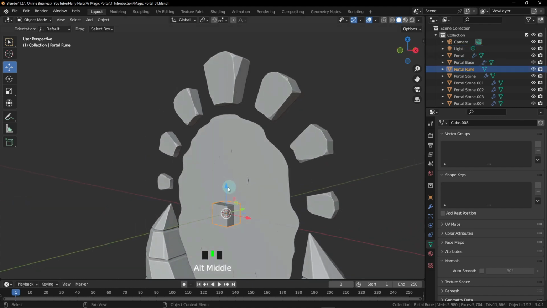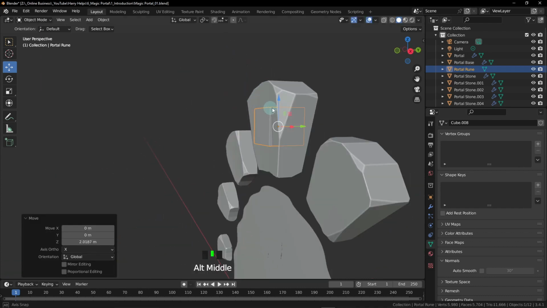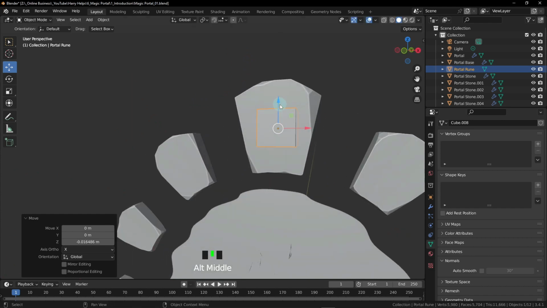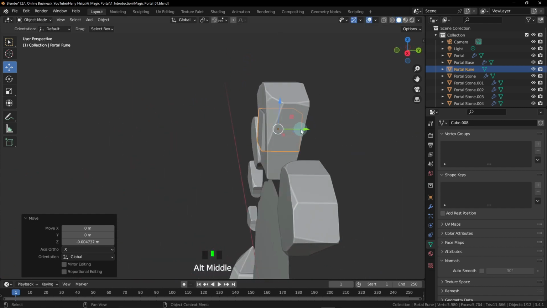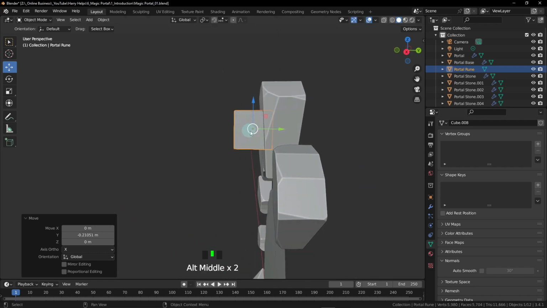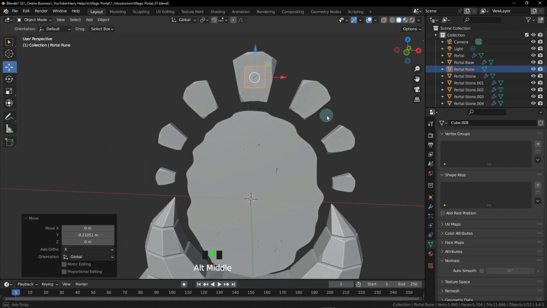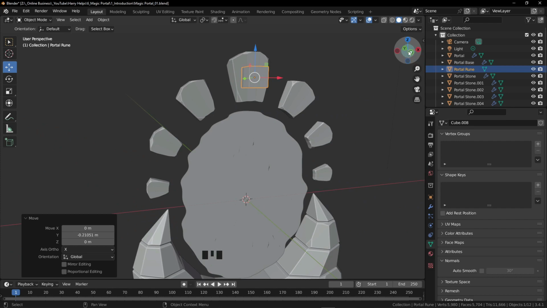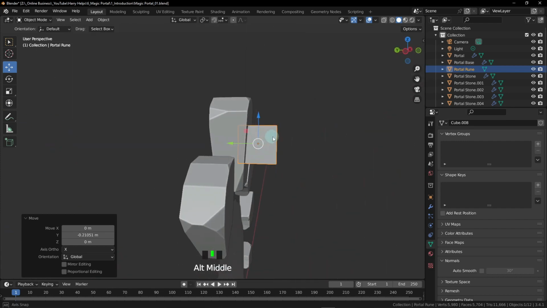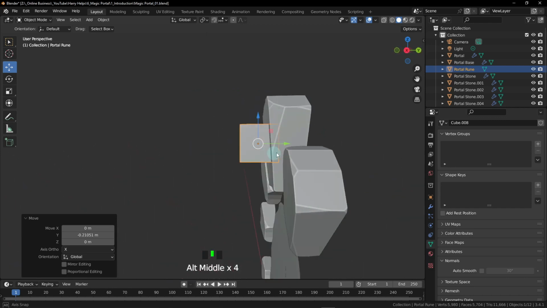Now we can move this portal rune object up here in front of the top center portal stone. So we're going to move it roughly to the center of it. It doesn't need to be perfect, just kind of in the middle. And then we're going to move it forward so that this orange circle here, this dot, is in front of the stone. So again, we'll remember that the negative Y side, so this side here, is the front of the portal. Okay, so I have this cube moved just in front of this stone here. At least the origin, the little orange dot is.